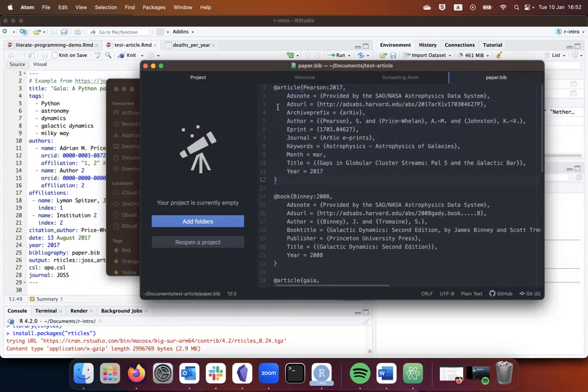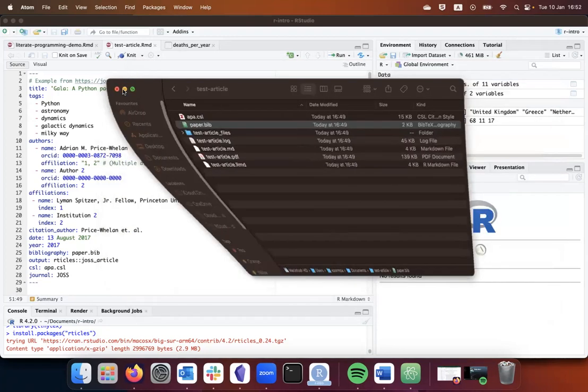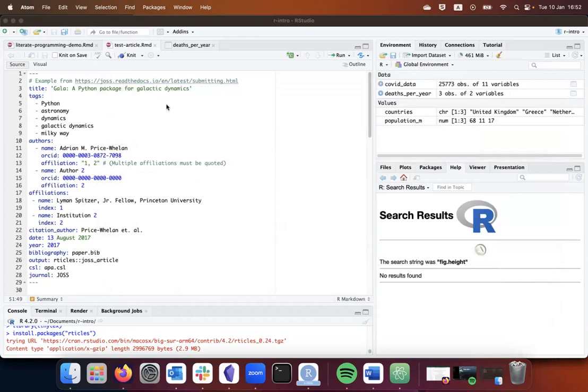But the good news is you don't really have to learn how to create these things yourselves. If you're using a reference manager like EndNote or Zotero or Mendeley, you can basically just generate these files from your reference managers. You don't have to sit down and write this by yourself or anything. You can just export those files fairly easily. So in case that was a scary thing, you're like, ooh, what is this bib file? It's fairly straightforward to create.